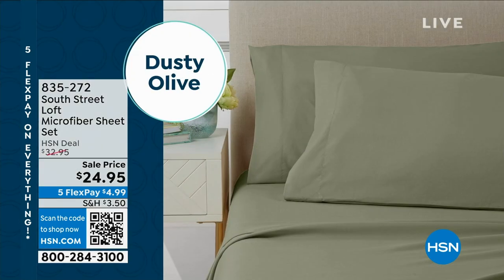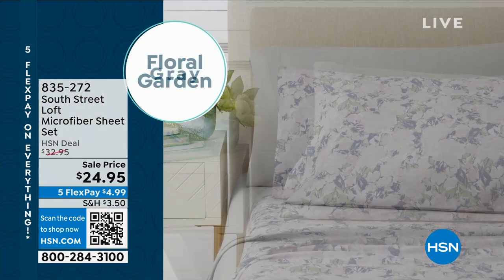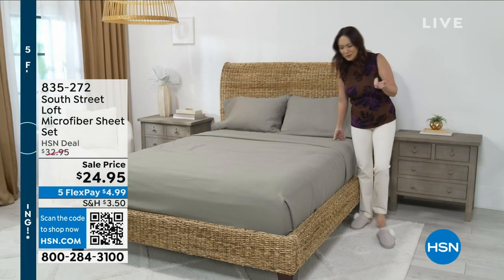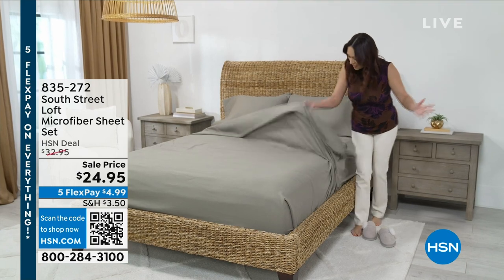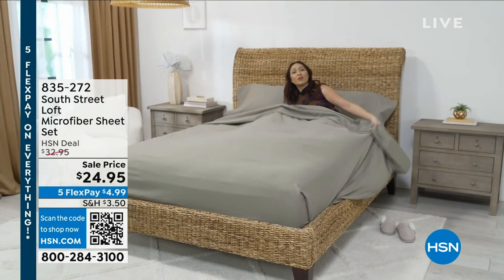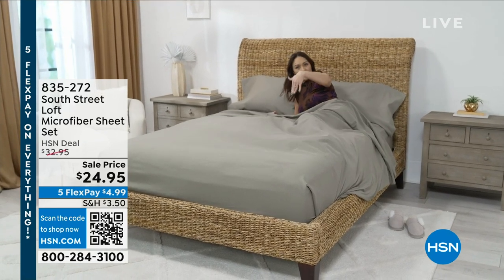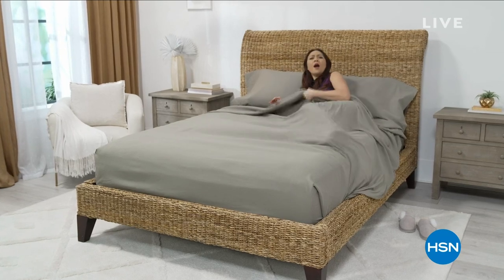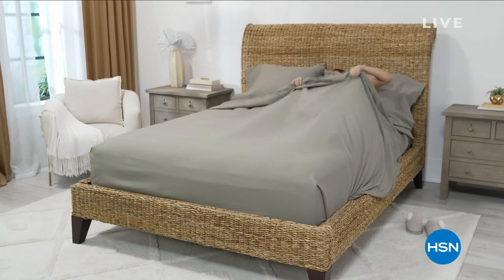This comes in a beautiful solid and we have different colors and different patterns. It's just a one and done. What kind of hostess would I be if I didn't really try them out for my guests? I need to make sure these are perfect for them. If you want your sheet set, use the item number, go to hsn.com, and get your own.